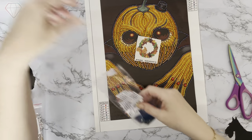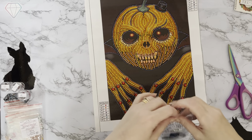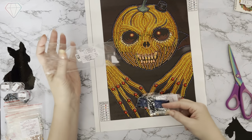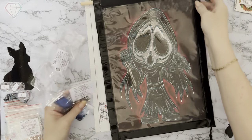Okay, let's have a look at what drills we had left from this one. I'm running out of space to put my bits. Okay, I think this was just the... Oh, no, it has got those, hasn't it? Oh, I think... No, no. I'm talking about this one. I'm talking about this one, Liz.